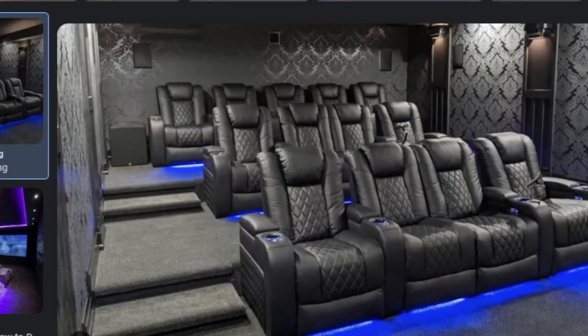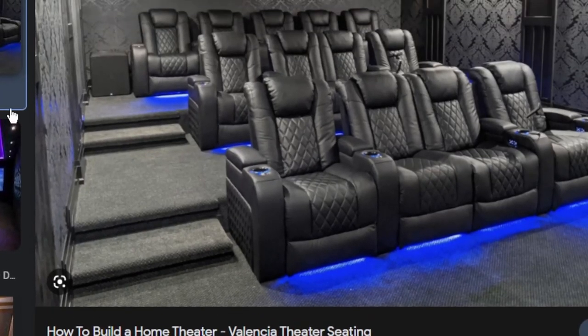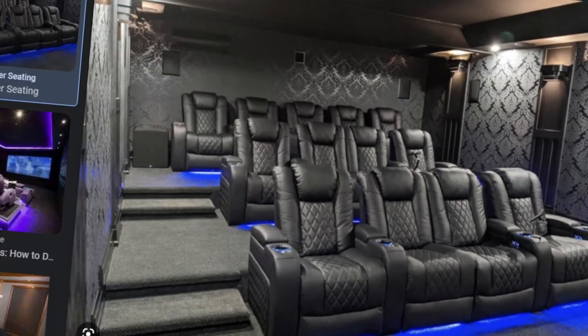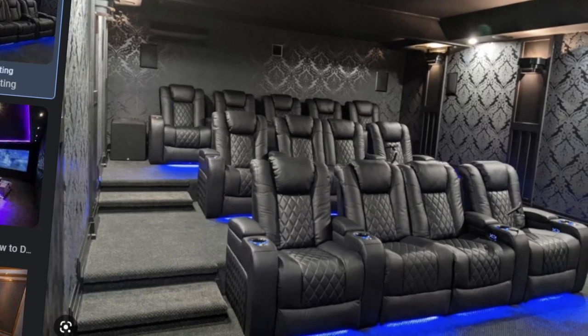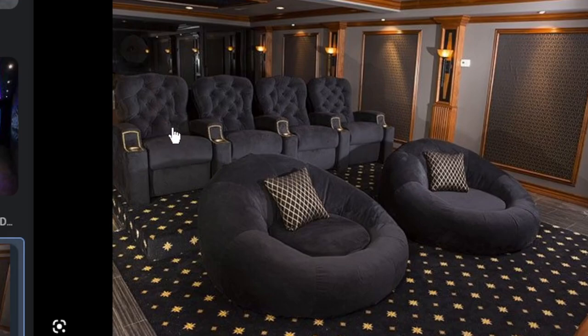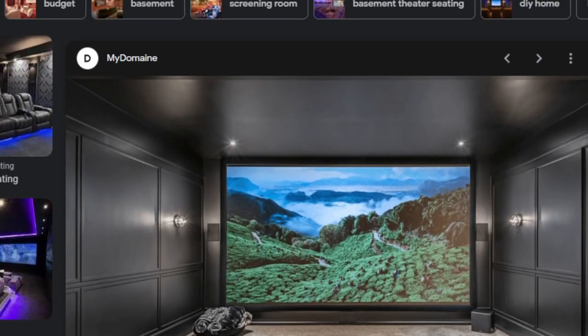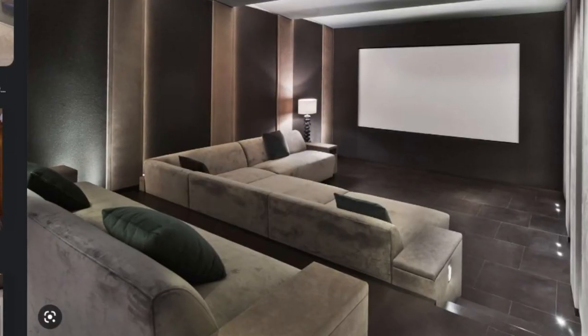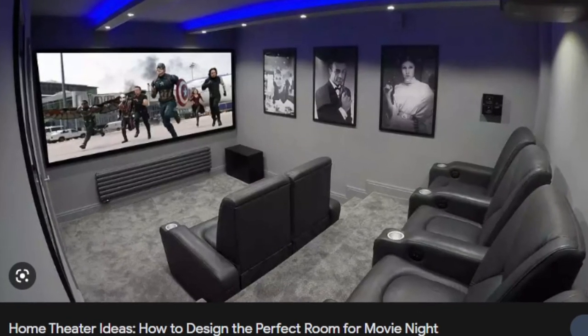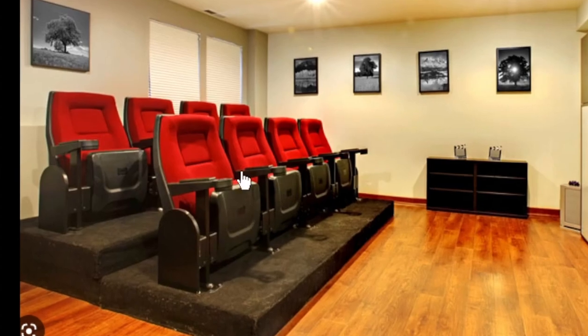I Googled personal movie theater rooms and all of them actually have reclining chairs, because that's kind of the normal thing now for movie theaters. At least some of them have either a sectional set or reclining chairs. I actually didn't realize reclining chairs were a normal thing for movie theaters because I haven't been to the movies in a long time.